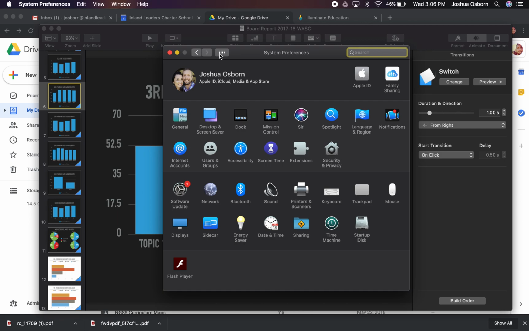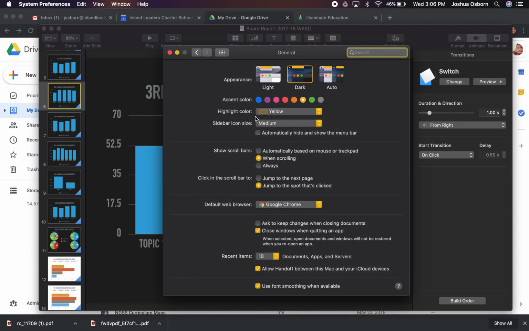Going back into more System Preferences, General, you could change the different colors on your bars and things like that. Maybe you want green. I like it on yellow. You want to switch different things. Just customize it for yourself. You could set things on light mode, dark mode, or auto. That means it tones down the screen with less blue filtering light in the evening, so it's not as harsh on your eyes. You might want to put that on. I have it on dark all the time because I'm on the computer way too much, like you, right? There's lots of different things to check out here.